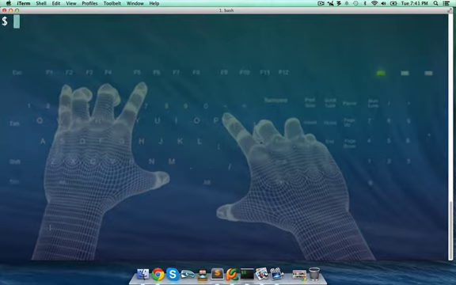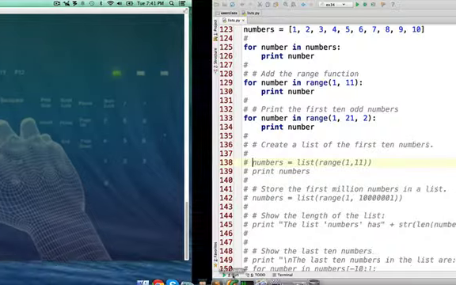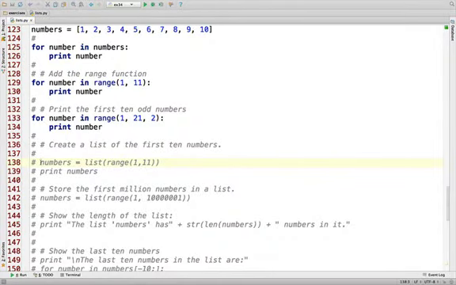All right, let's go back over here. Now we're going to generate the same list, but with a range. So how do we do that? Well, pretty neat. There's a list function, so we can just say numbers equals list, and I'm giving it a range of 1 to 10. And in this one down here, we're going to store the first million numbers in a list.